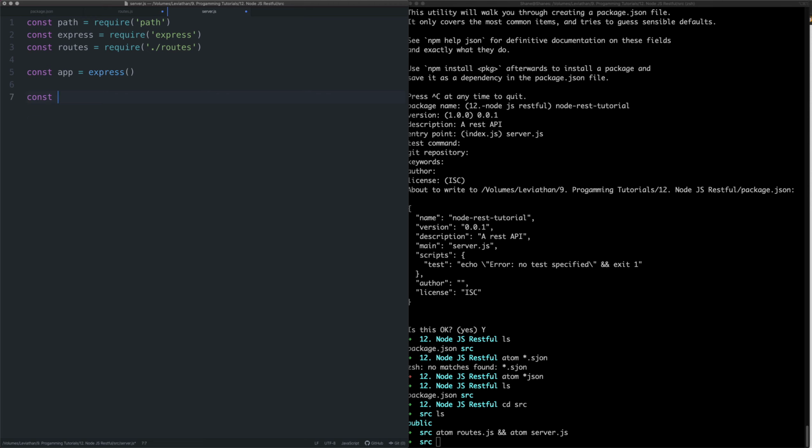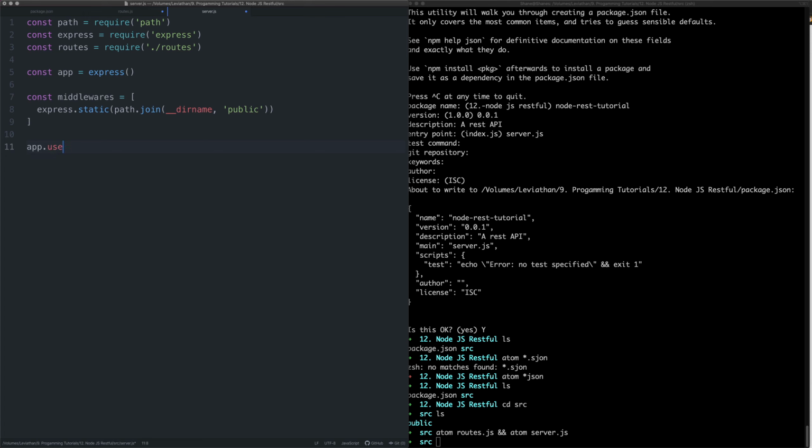Then we're going to do some middlewares. We don't really need to do middlewares for this particular tutorial. That's wrong. It needs to be a standard array. We are only doing this just to sort of show you what middlewares are and how you can use them, because you can basically do this with lots of things and basically declare a load of things in one go. So we're going to say path.join __dirname. Then we're going to say public, that static folder we saw earlier. And that should be okay.